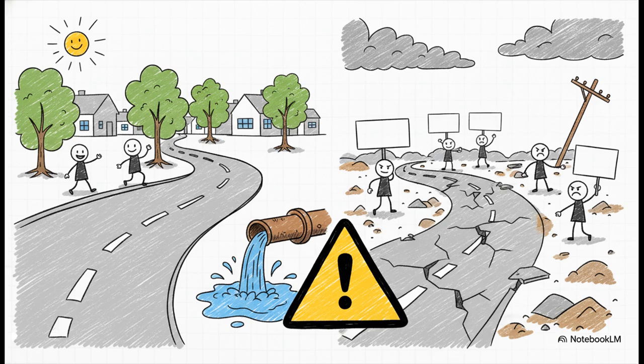But here's the massive warning label. If developers ignore these factors and build communities that overburden existing transportation or utilities, they run into some serious financial risks. In fact, permitting delays can sometimes cost developers thousands of dollars a single day. We're talking about severe permitting delays, excessive costs for new infrastructure, and intense community opposition. So measuring these impacts isn't just good for the earth, it's absolutely critical for the bottom line.